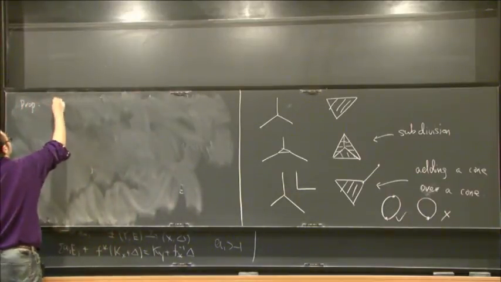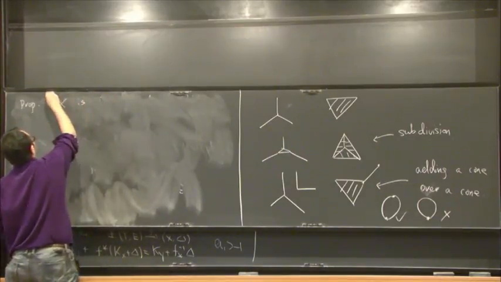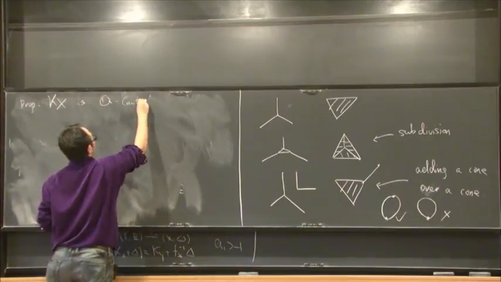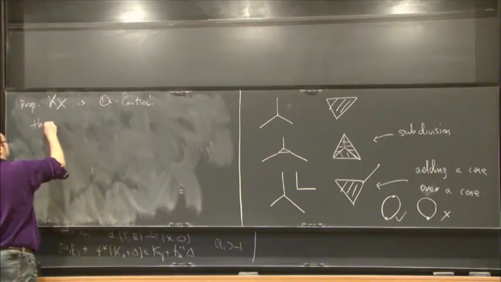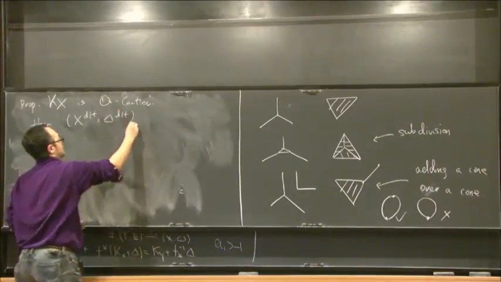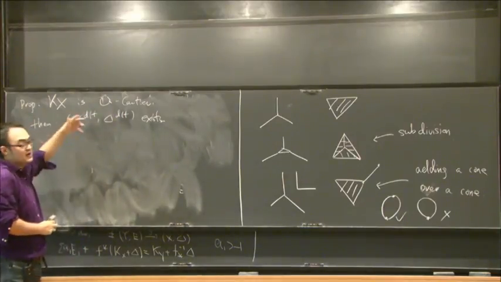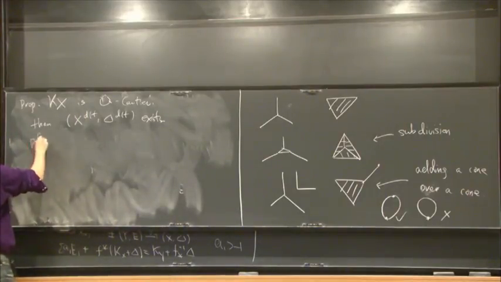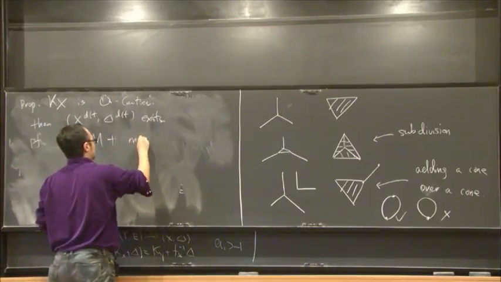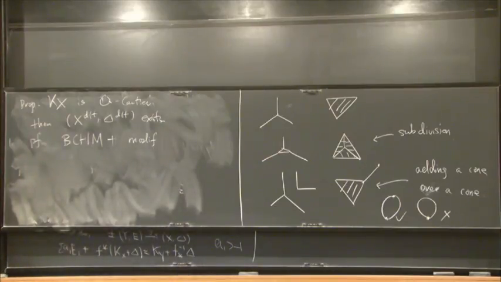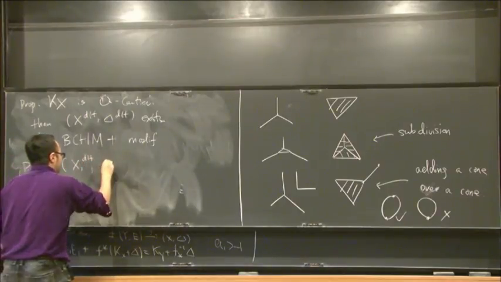So a proposition is that in our setting, I always assume X is normal, so I won't write it anymore. But if I assume K_X is Q-Cartier, then the DLT modification exists. Because in that case, the difficulty is you have coefficient 1, but under this condition you can do some manipulation to reduce to the coefficient less than 1 case, and then use BCHM. So basically, the proof is BCHM plus some modification. So we know that for the singularities we are interested in today, the DLT modification always exists. But what's the nice thing about DLT modification? That's in the second proposition, that if I have X, I have a DLT modification.